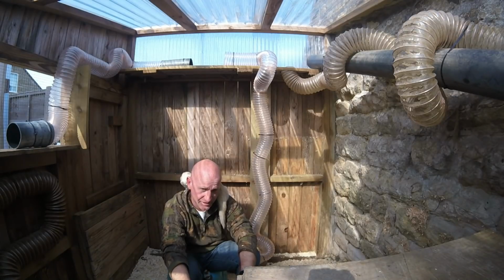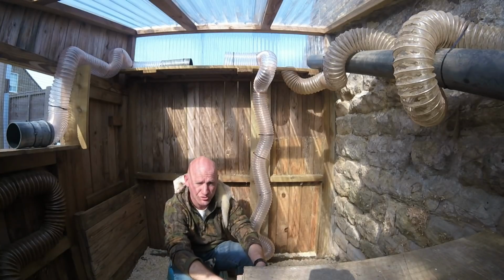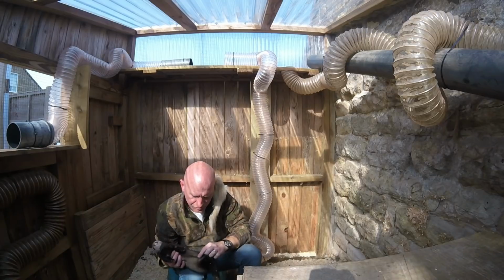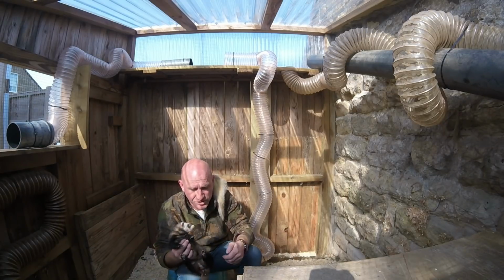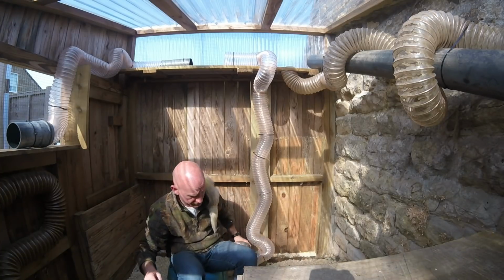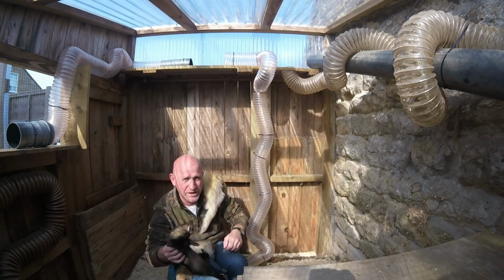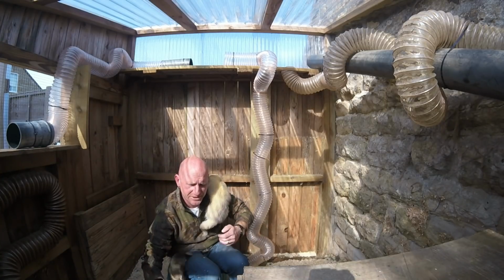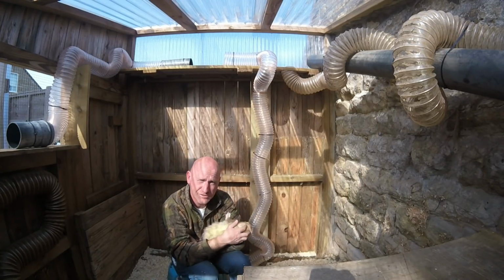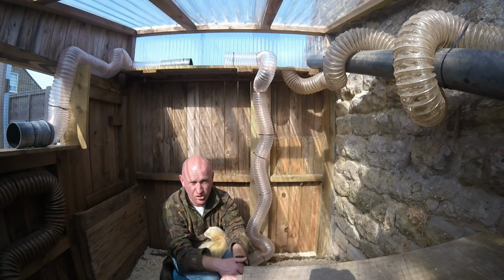And then once they've mated, they'll have like a phantom pregnancy, so they'll go through the whole motions of being pregnant. They'll get fat, they'll swell up, the nipples will become exposed. She'll look at building a nest, and then 42 days later, which is how long it takes, when they're due, she just won't have anything, nothing will happen. And then about a week later after that, she'll come back into season again because she's not had kits. So again, big boy here will take her out of season again. And that'll carry on right through until around August.